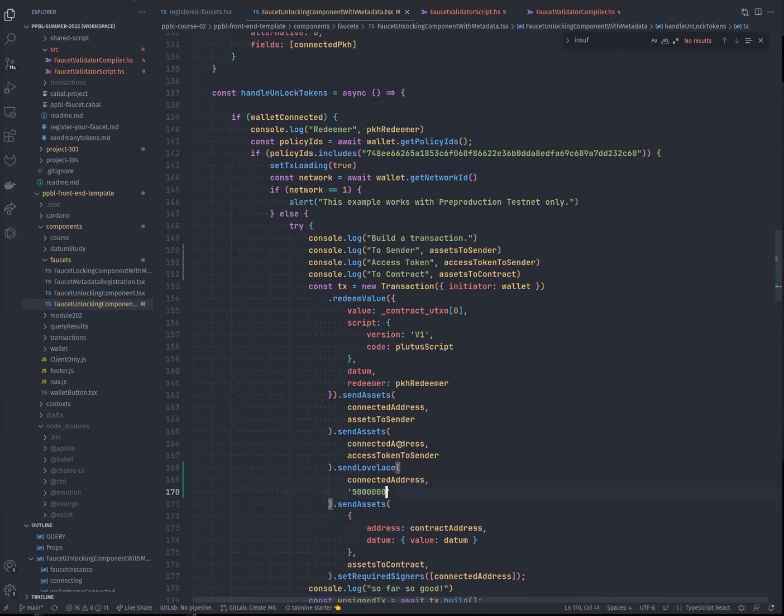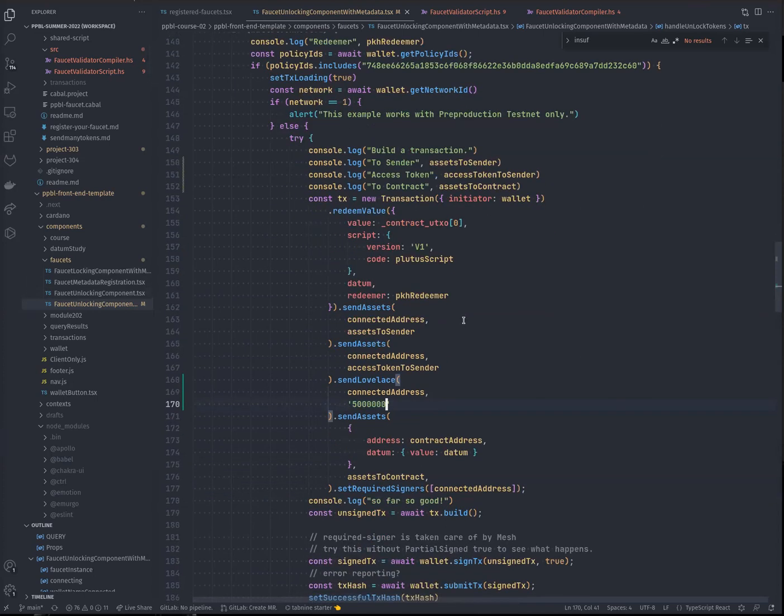By the way, James, this error seems to be the same error that I had with the partial burning of the tokens. Ah, that's interesting. Okay. Maybe I have to recreate that error and check.